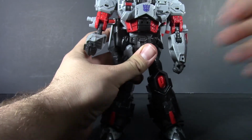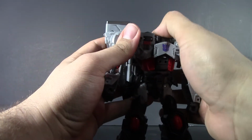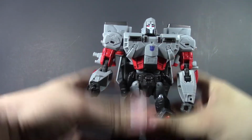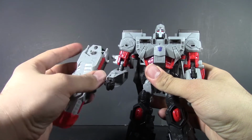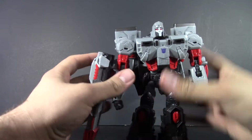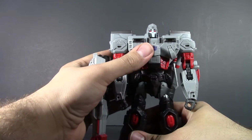And then rotate these little winglets down. Open the chest, rotate it, fold up the head, close that up, and then take his big fusion cannon and just plug it in right here on the shoulder. And there we've got Super Megatron in robot mode.